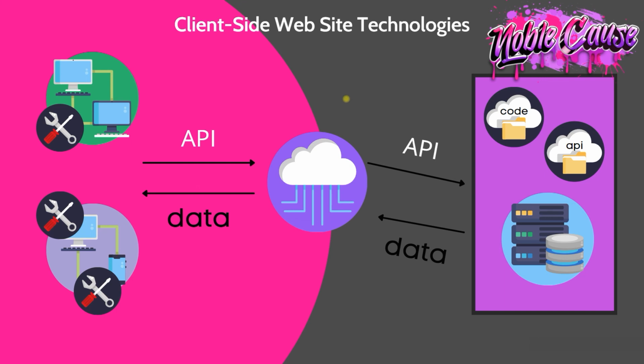As your product grows, you can support more and more devices, and you can support more and more users. The other great thing about using client-side websites with APIs is each user gets one copy of the code. Your computer is not going to get bogged down by some code running on your computer. It's very lightweight code that's just kind of transferring data back and forth as it needs it. Oh, I want to search for a list of products? Fine, I'll call the API and say, give me the products.